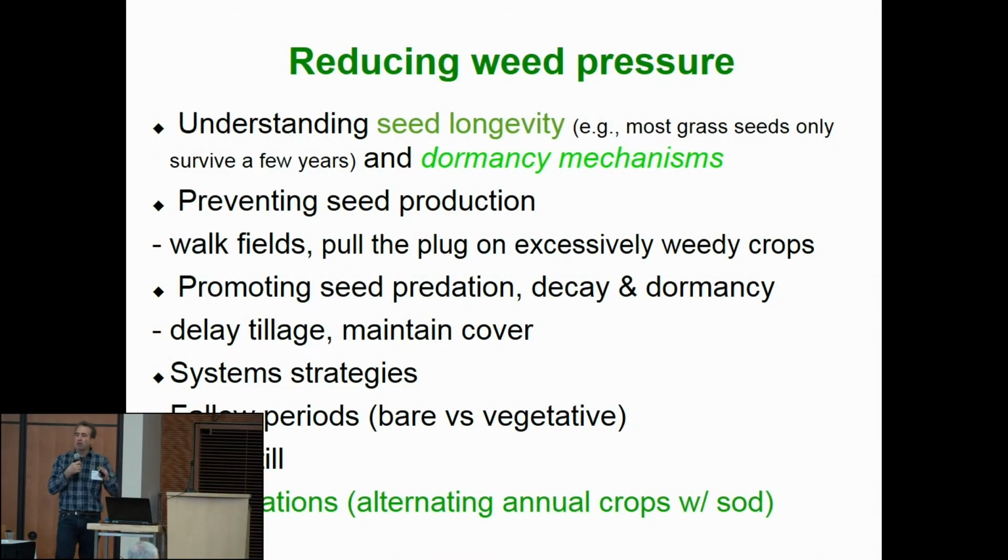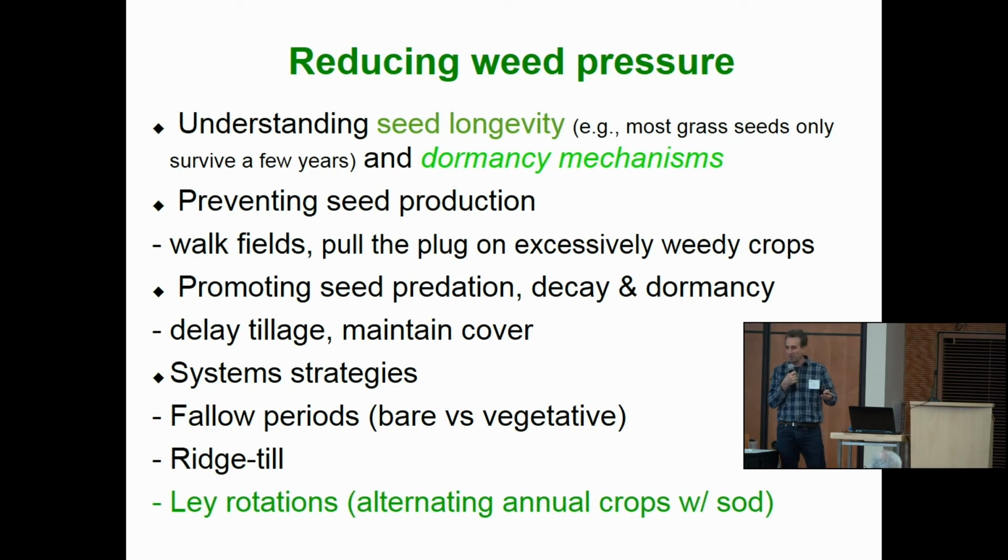Okay, so weed pressure, as I said, is one of the number one issues that I'm trying to address with crop sequencing, and I won't read through all of this detail, but there are some specific things that I try to think about. For example, seed longevity. Certain types of seeds basically last forever. Like velvet leaf, once those seeds are in the soil, even an extended crop rotation, 5, 6, 7 years, you're not going to have the velvet leaf just exhaust itself in that amount of time. But something like foxtail only survives a few years in the soil. So if you can eliminate foxtail seed rain, foxtail seed production for just a couple years, you can dramatically reduce foxtail pressure in your fields.